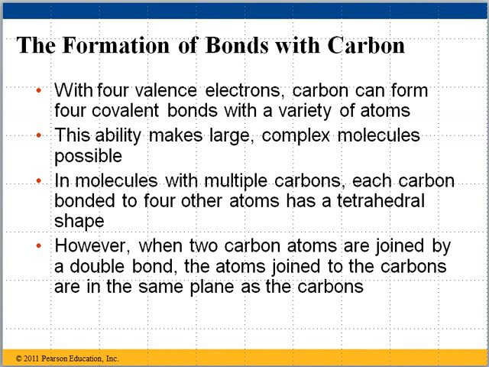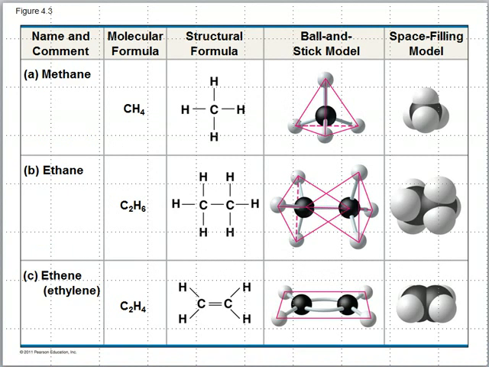If the molecule has multiple carbons, and each carbon can be bonded to other atoms, well, they're going to take what's called a tetrahedral shape, and I'll show you a picture in just a second. If the carbons are joined by a double bond, like a double covalent bond, that means they're sharing 2 electrons instead of just sharing 1 electron. Well, then they're going to be in a single plane. In other words, the atoms are not going to form this 3D tetrahedral, but they're going to be in the same plane. A picture is always better when you're talking about something like this.